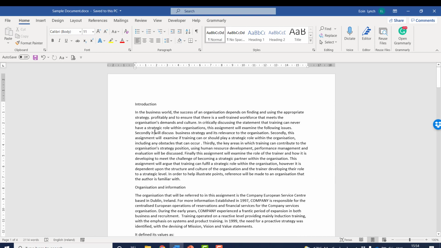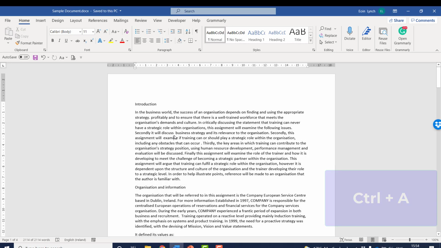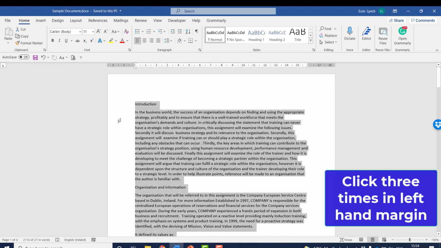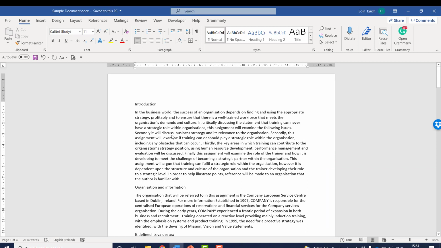And then what if I said to you, let's highlight the entire document. I want to change the font or whatever it is, font sizes, that kind of thing. Now, and this is just a little bonus shortcut key, anybody who uses Word on a regular basis probably knows when it comes to selecting everything in a Word document, the shortcut key is Control A, called the Select All shortcut key. But the alternative, it's always great to have these alternatives, come into your left-hand margin and click 3 times. And as soon as you click 3 times, you can see it highlights the entire thing for you. Same way the Control A does. It's highlighting the entire document.